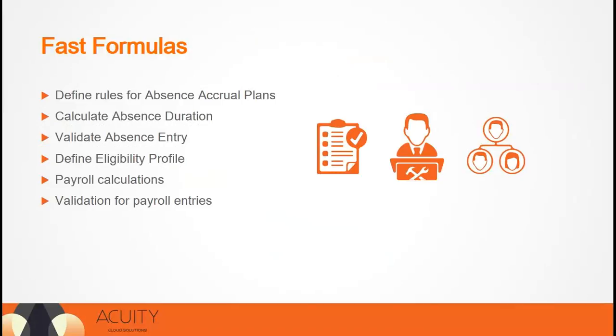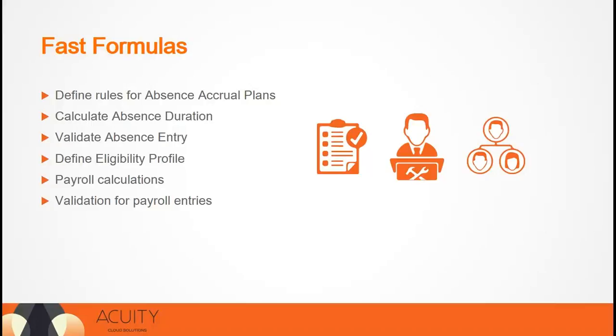Oracle HCM Cloud offers a fast formula for absence accrual calculation. Using these fast formulas, companies can develop complex logic to calculate accruals for each employee. A fast formula is a feature which can be used to program custom logic but doesn't require extensive programming skills or code management effort. Oracle fast formulas are a simple way to write formulas using English words and basic mathematical functions. You can use information from the Oracle database in the formulas without learning the database structure or a programming language.